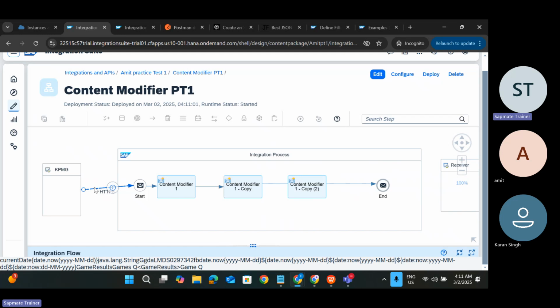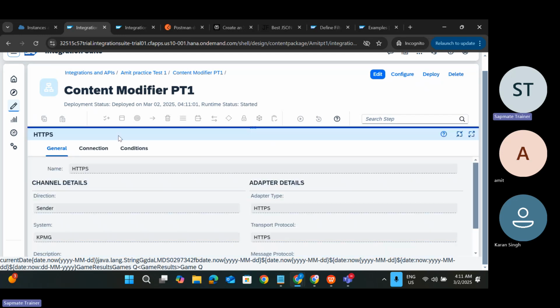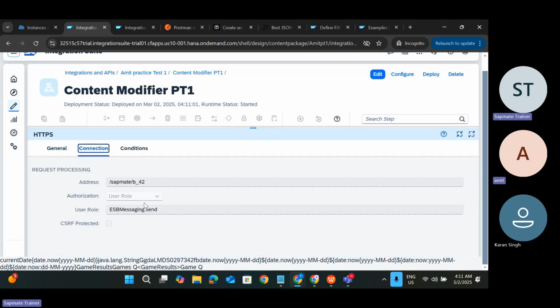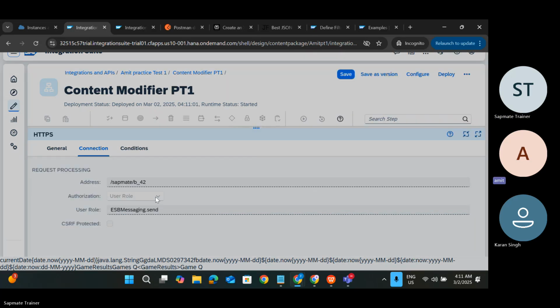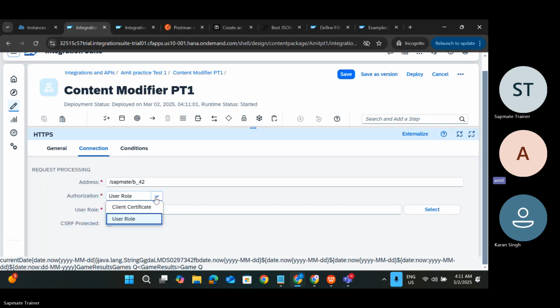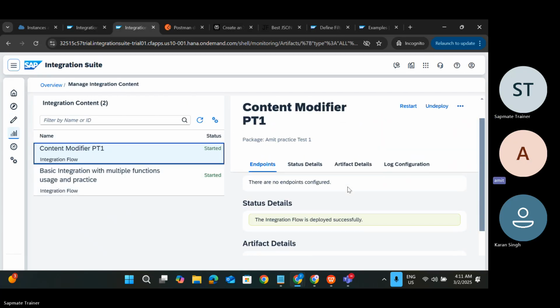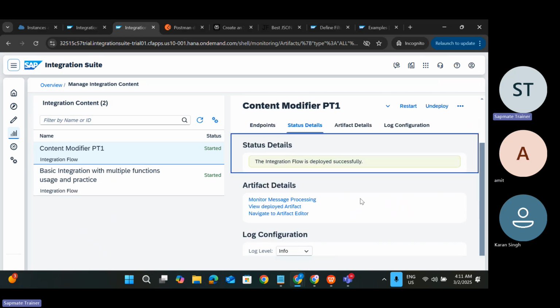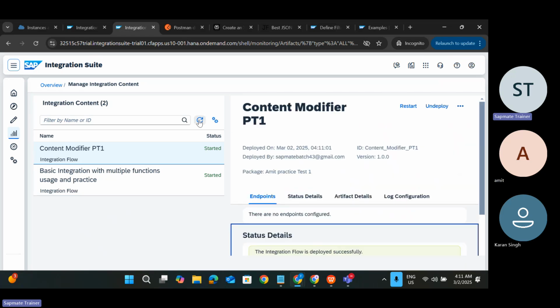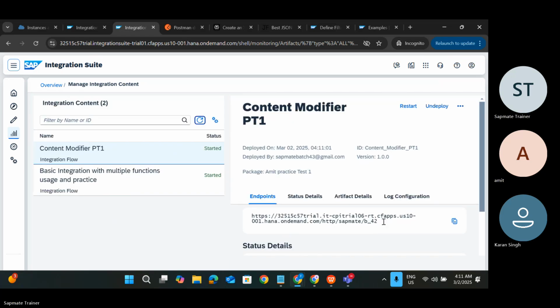HTTPS यूजर रोल. तो यूजर रोल क्यों दिया इसको? क्योंकि बिना इसी रोल के तो ये करने ही नहीं देगा सर ना. अच्छा, बाय डिफॉल्ट दिया, ठीक है. हाँ, ये तो बाय डिफॉल्ट, अगर यहाँ CSRF पे प्रोटेक्ट कर देंगे तो फिर वो ऑथेंटिकेशन मांगेगा. एक इसका एंड पॉइंट क्रिएट होगा यहाँ पे, रुको अभी, ये हो गया देखिए.